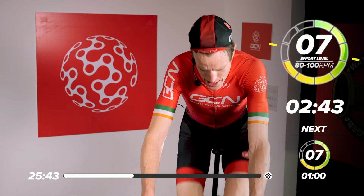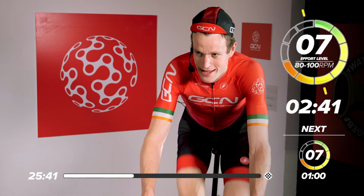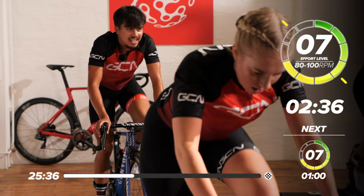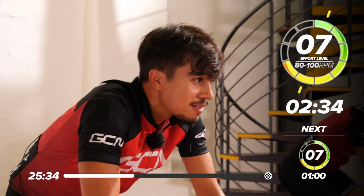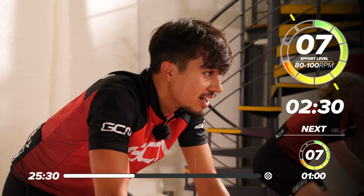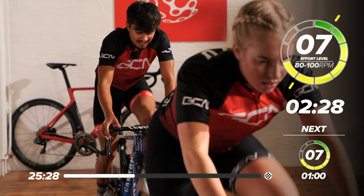Max, how are you doing down there? Yeah, got a bit of a sweat on. Good little spin up there. It's really hard on the mind and the legs. Just make sure you don't drop down a gear and start churning it. Just keep spinning it. It's definitely mixing up a little bit.